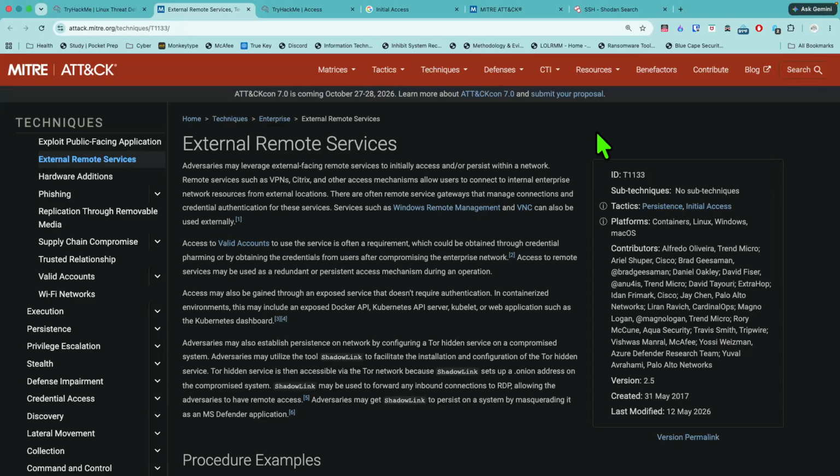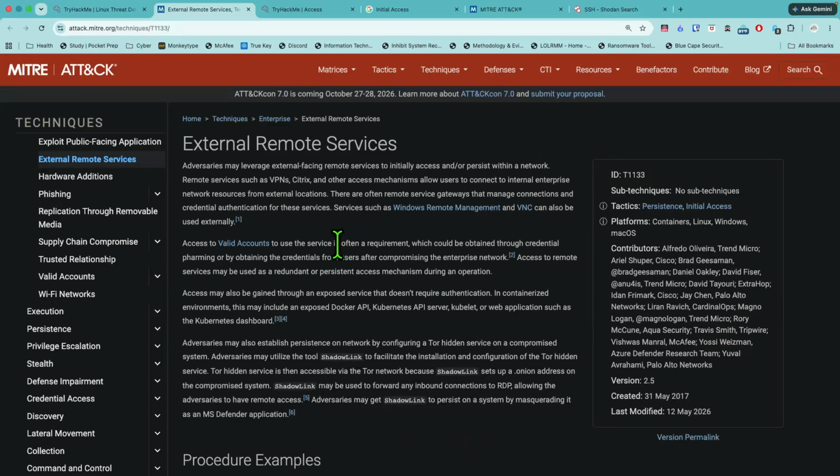Adversaries may leverage external facing remote services to initially access and or persist within a network. Remote services such as VPNs, Citrix, and other access mechanisms allow users to connect to internal enterprise network resources from external locations. And additionally, services such as Windows Remote Management and VNC can also be used externally.